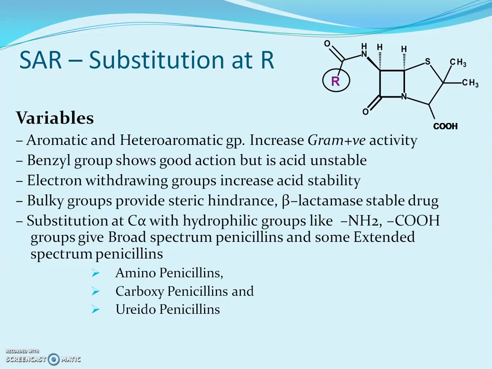What is important to note here is that wherever there is an alpha carbon containing penicillin, all of them have been found to be beta-lactamase sensitive. And usually where you do not have this, the groups attached to R are mostly acting as steric hindrance, because there are some groups attached where they sterically hinder the approach of the beta-lactamase serine hydroxyl to the penicillin lactam ring.